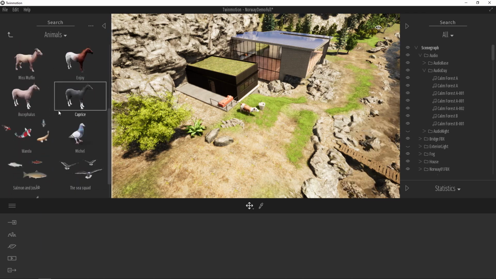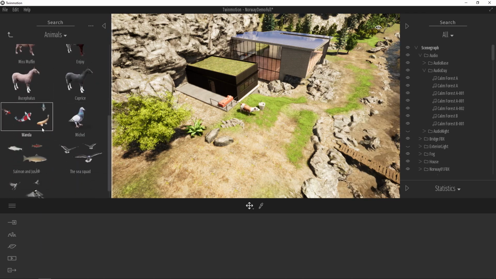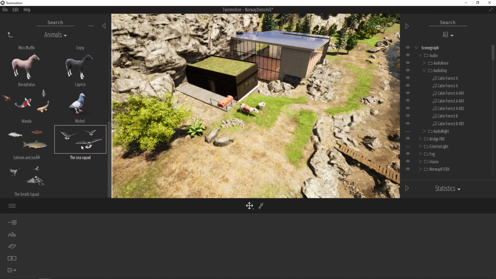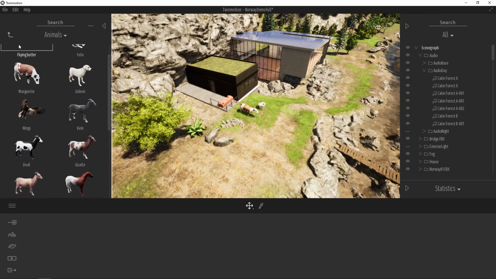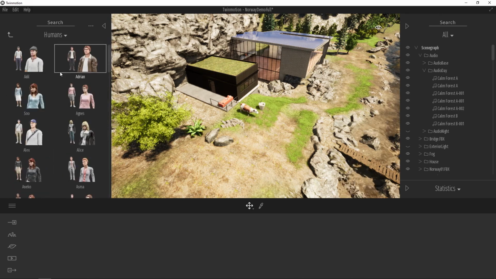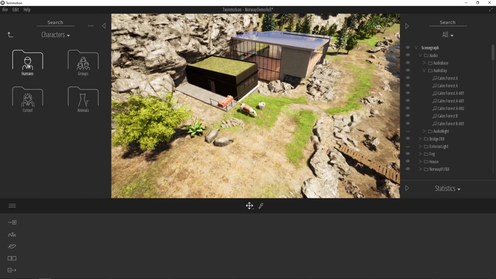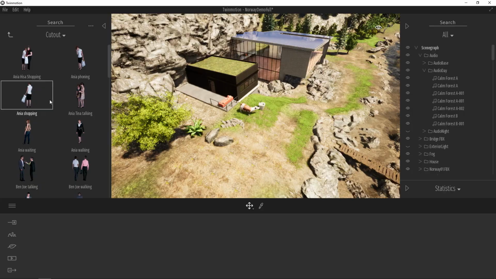We have a bunch of different things down here. Ambient fish within the water. I could throw in some different birds, animals moving around in the scene. Let's look at some humans here though. I should point out before I place some humans, we have cutout humans as well. And what that is, a lot of people may just prefer to have a still static rendition or version of a human populating an architectural rendering. So we have a library of different cutout humans that can fit that as well.